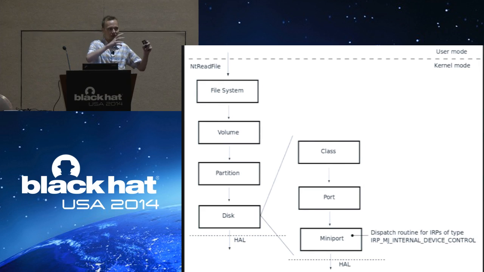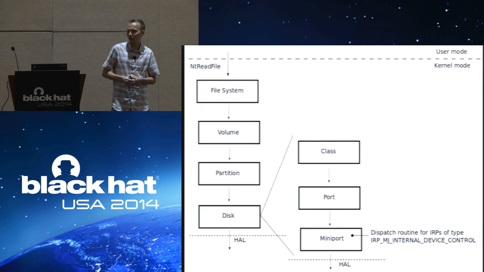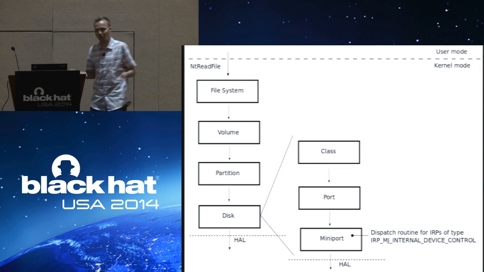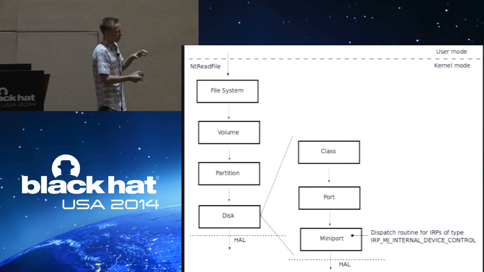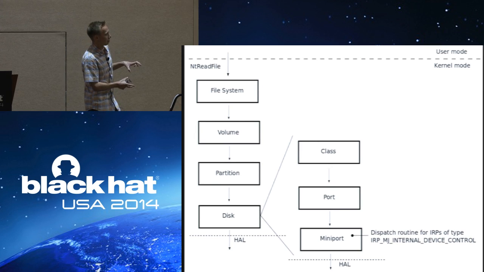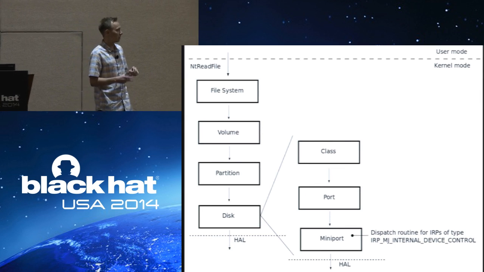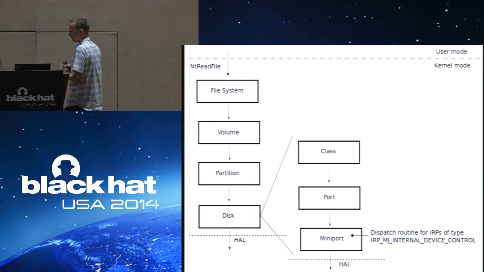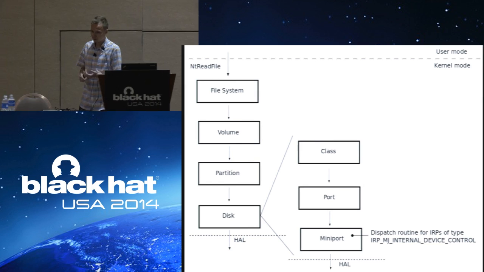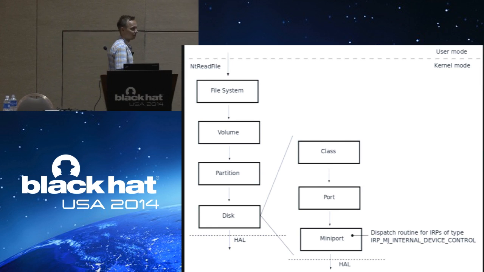So as the request goes down the chain, it will go through various subsystems, right? And the request will be sent down using an I/O request packet, an IRP. Eventually, it will end up in the disk subsystem, which sits just on top of the hardware abstraction layer. And now the disk subsystem is divided into 3 parts, where the lowest level part is the Miniport driver. Okay? The Miniport driver is responsible for implementing hardware-specific logic to read and write to raw sectors on disk, which is pretty much what we want to do as well, right?